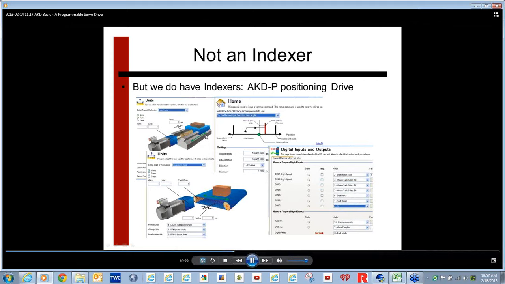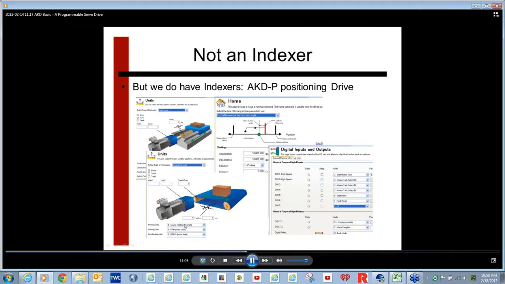So back to describing what you might expect with an indexing drive. You've got graphical windows that open up, you fill in the blanks. There's a ball screw system. If you had a gear reducer, you've got some entries to put in what that ratio is. If it were a belt system, a different graphic shows up to help you understand what these units are that you're inputting. And you can choose turns or teeth. You go to turns, then you're going to be entering things such as pitch diameter or pulley diameter to come up with the circumference. And then below that, you'll notice you can pick what your units are going to be.